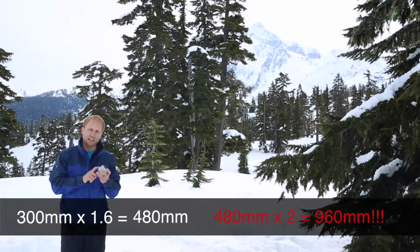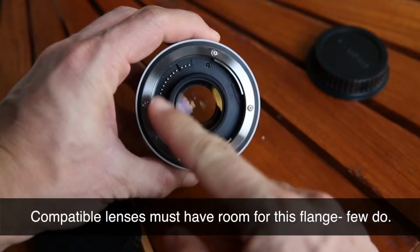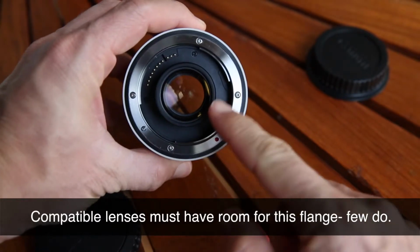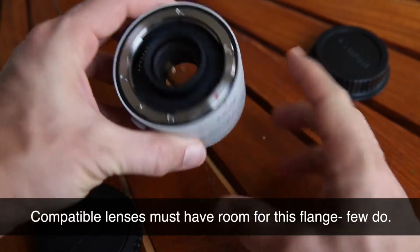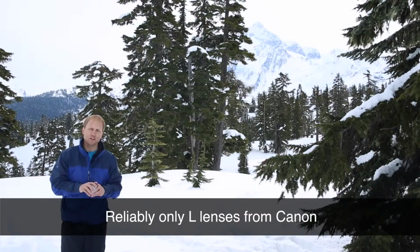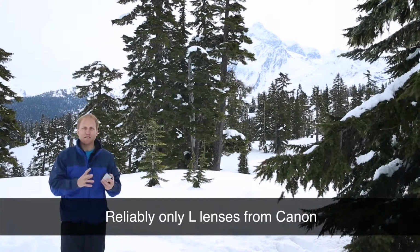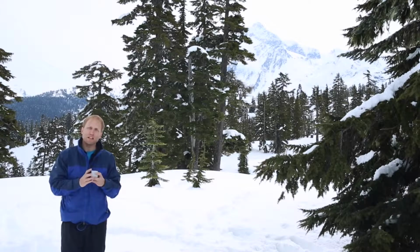But this adapter really only works on just a few lenses. I'll put the link to the list that it works on down below. But basically, none of the lower end stuff. It's got to be L glass, and it does work on some third-party lenses. I should check on that before I say it for sure. But basically, you have to have a really expensive lens for this to be useful. But it can be quite useful with some additional catches.